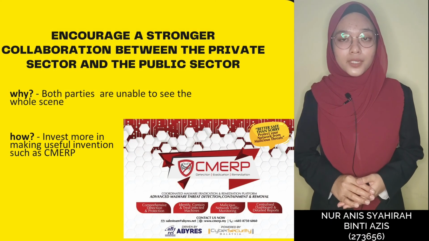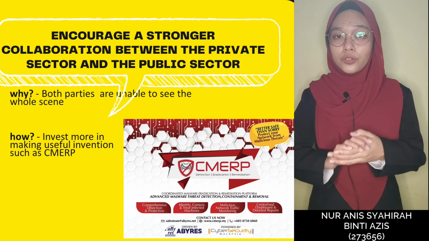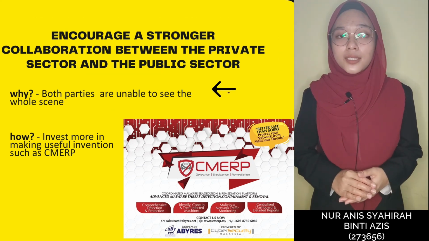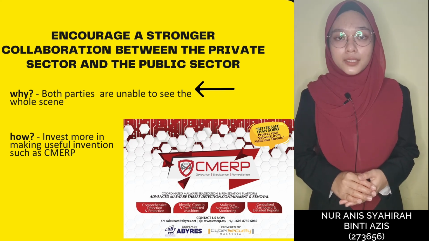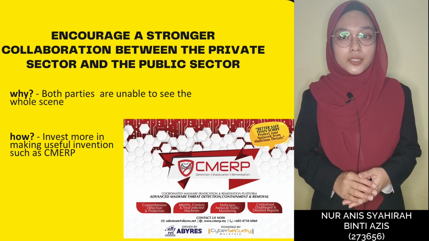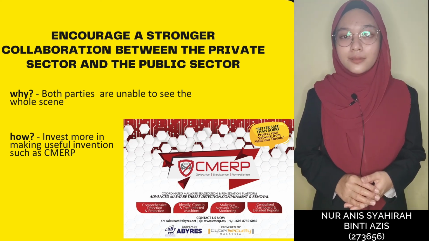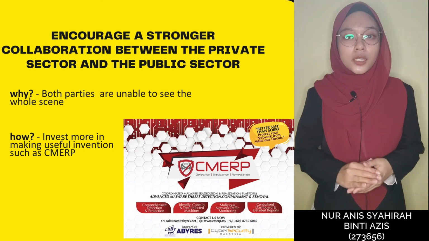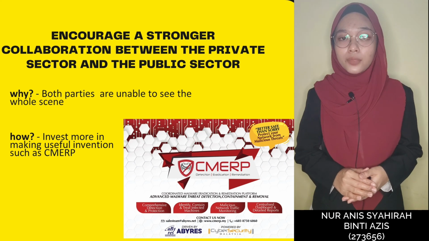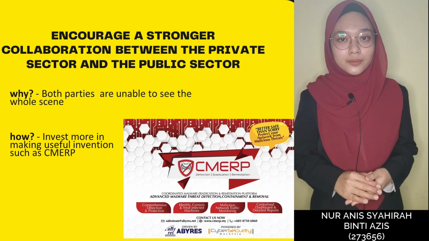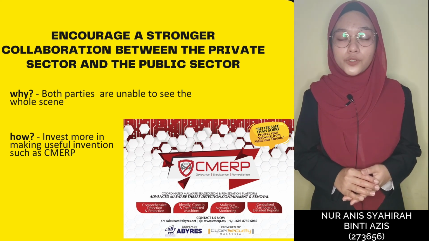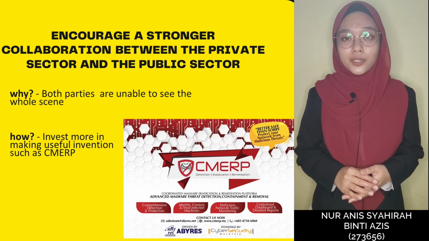Next, another way to combat cybercrime is to encourage stronger collaboration between the private sector and the public sector. This is needed as the government has limited access to the many private networks operated by private parties, and the same case is also experienced by the private sector. With collaboration, they can have more access to information, making it easier to detect cyber threats available in each market. Government and private sector should collaborate and invest more in making useful inventions to combat cybercrime.